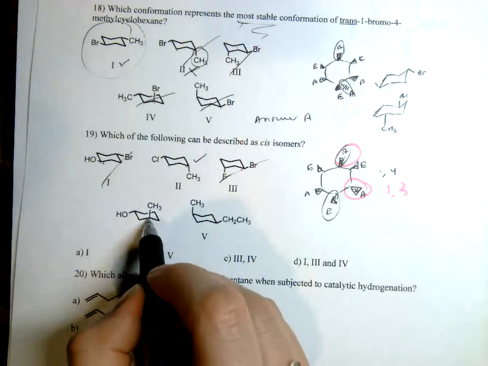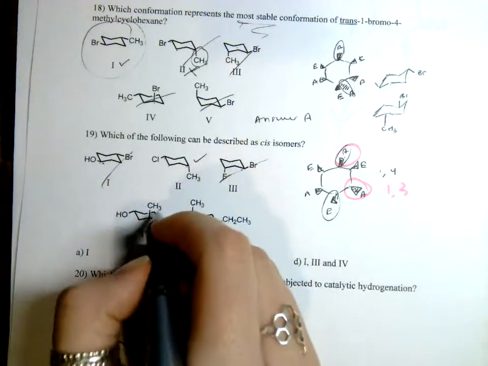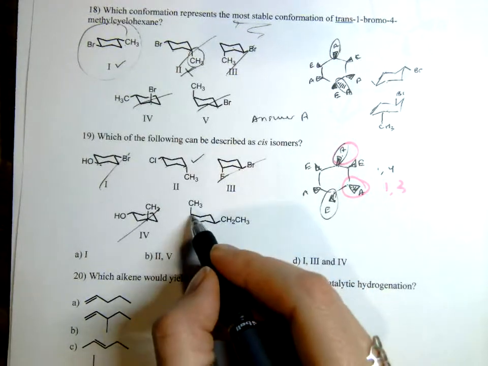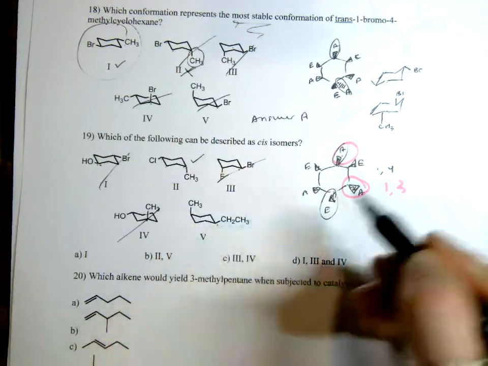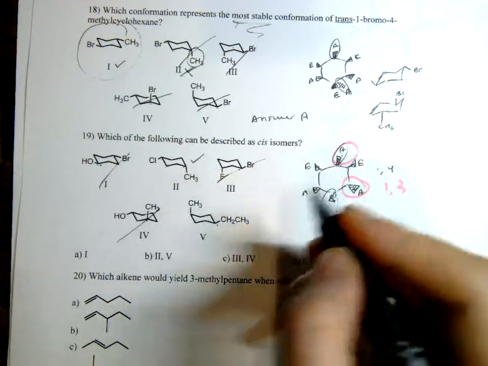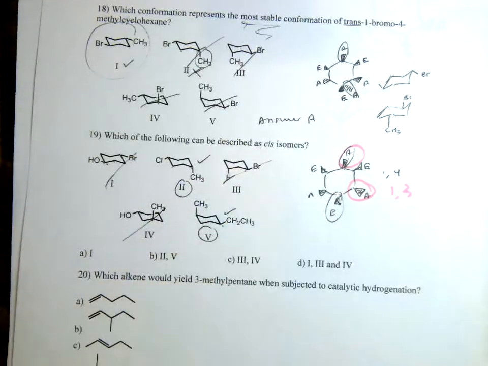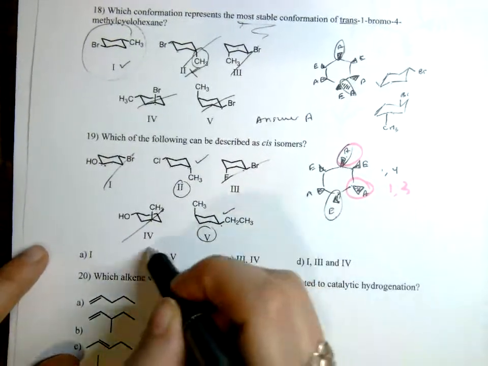This is 1, 2, 3. Again, one of these axial, one of these equatorial. Not right. I was about to say axiatorial. That's not even a real word. And then number 5, 1, 2, 3, 4. So this is 1, 4. So one's axial, one's equatorial. So that one is right. So the two right answers would be 2 and 5. So that means the right answer is answer choice B.